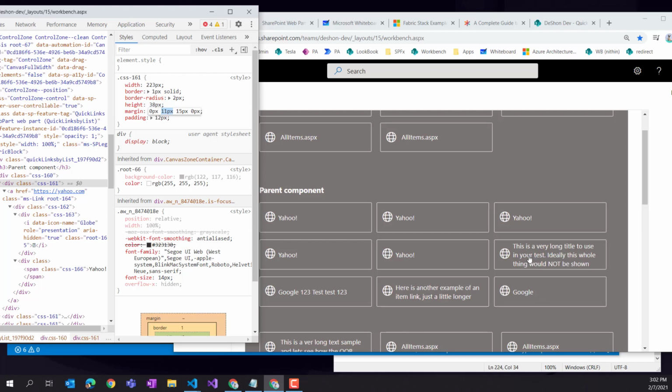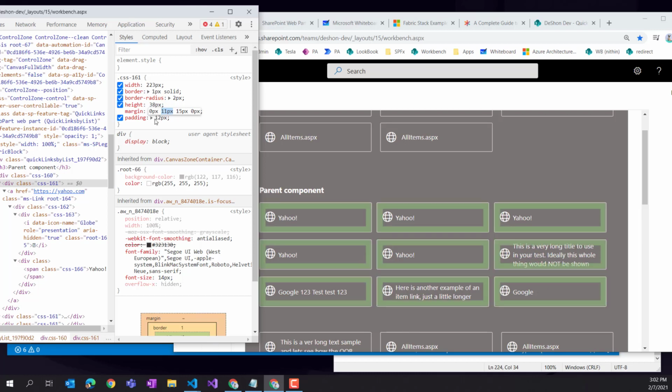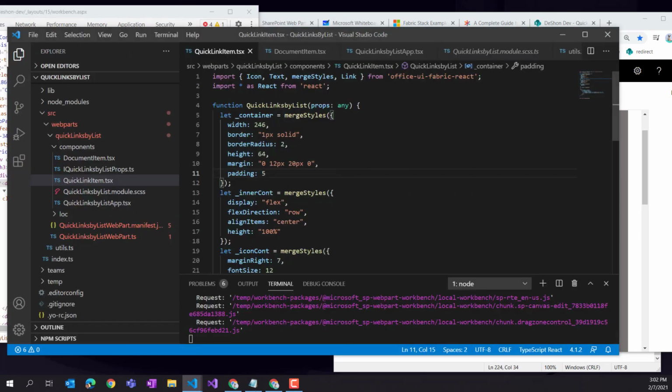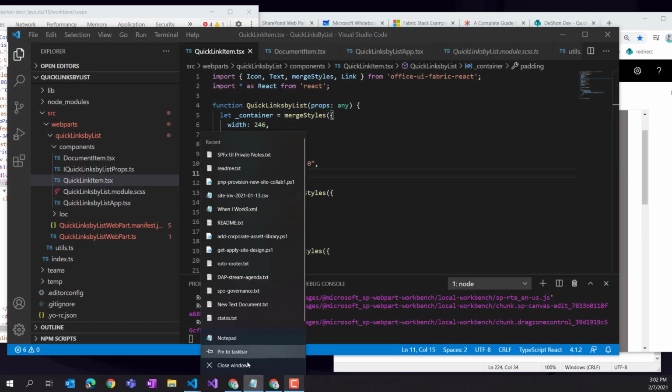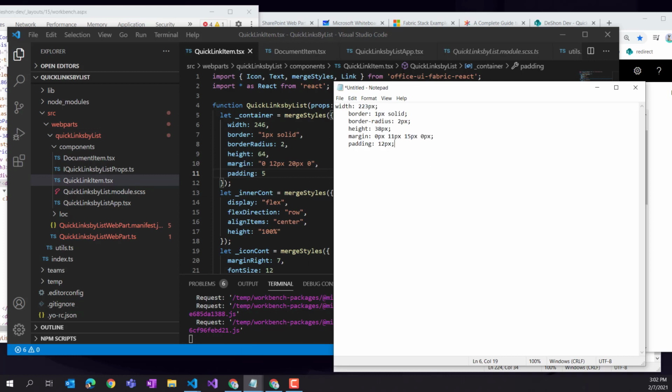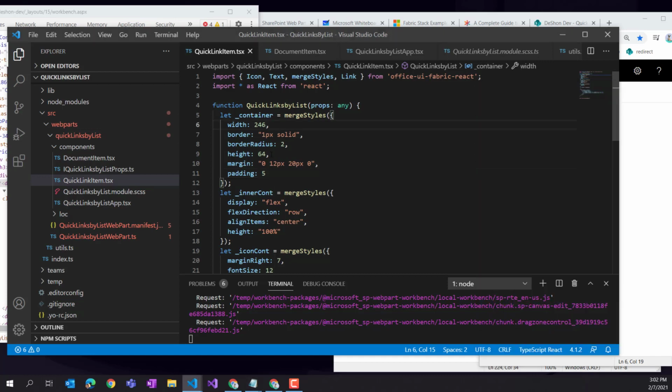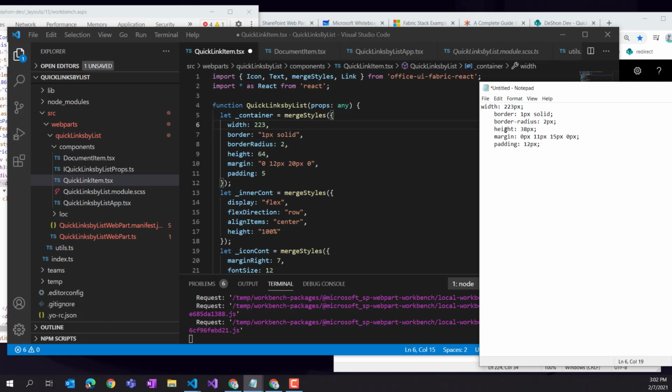Here's the one thing we have to account for. So let me go back and get my numbers. So actually, for my width, and that's the thing, I can't copy and paste this, right? But let me throw it in Notepad, so now I can at least transfer the numbers over. All right, so I'm 223 now because I added in a bunch of padding, and my border is still the same.